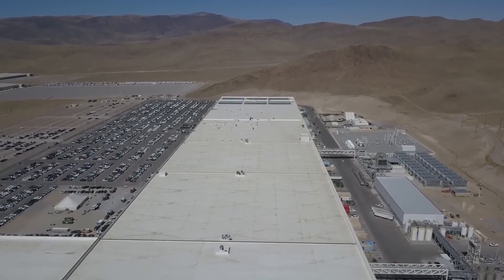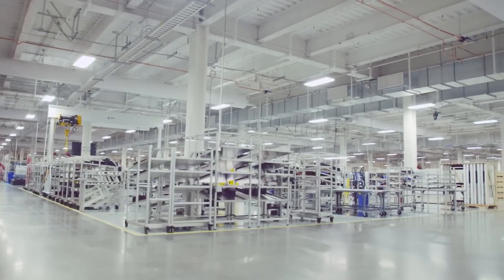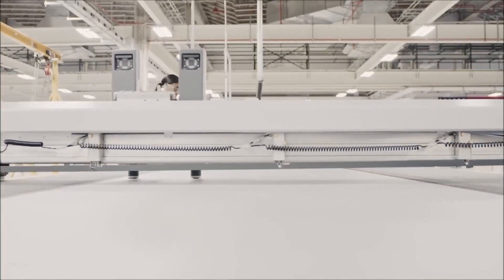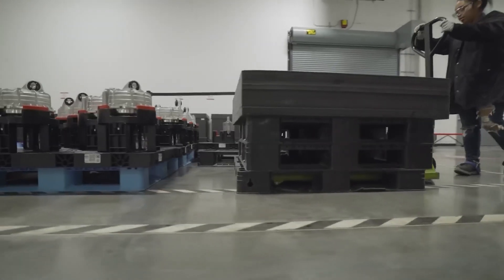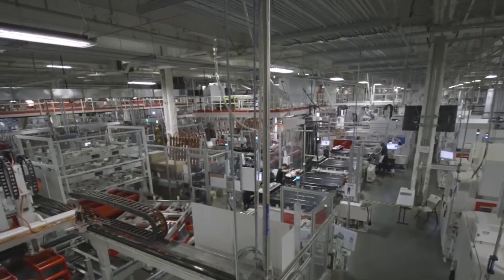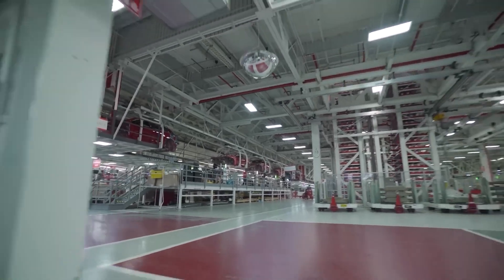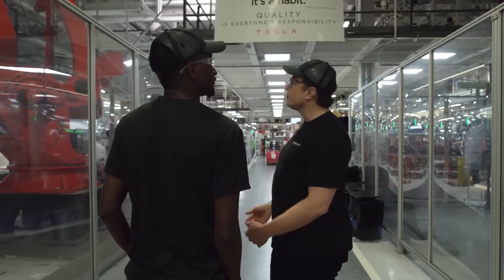The factory has not been without controversy. In August 2018, Karl Hansen, a former company security team member, filed a whistleblower complaint with the Securities and Exchange Commission, alleging Tesla's involvement in various criminal activities in Nevada over 10 years. Hansen alleged that Tesla refused to inform the DEA and law enforcement about evidence of cocaine and drug smuggling on factory grounds connected to the Mexican drug cartel. He also claimed the company suppressed his internal investigation into an alleged theft of $37 million of raw materials. Hansen alleged Tesla fired him as an employee and then as a contractor, and that Tesla was spying on him and his roommate after his expulsion. The investigation was shut down without explanation following months of work.